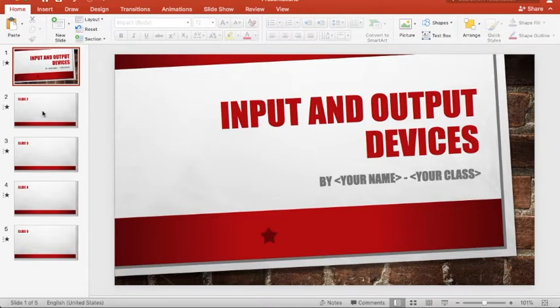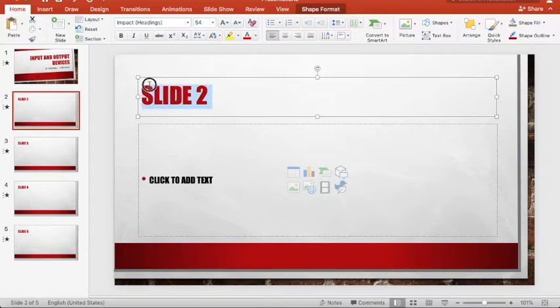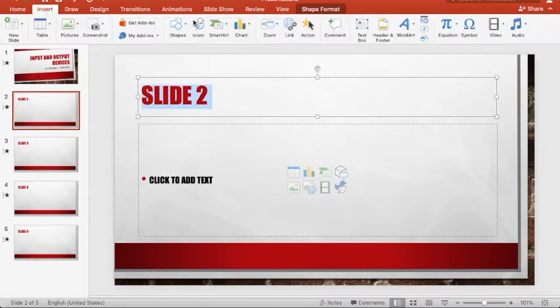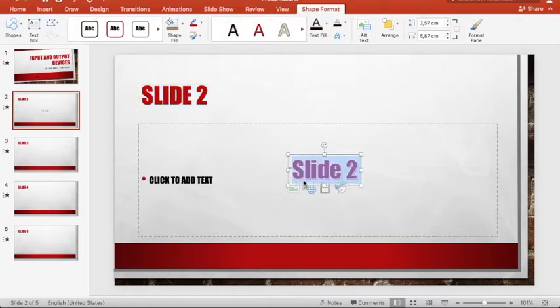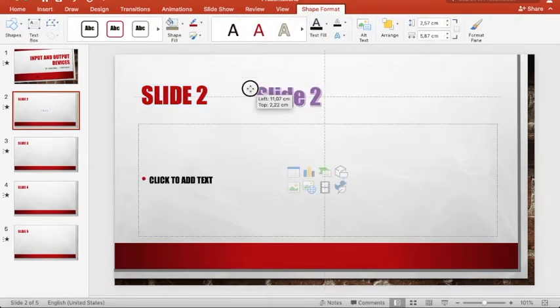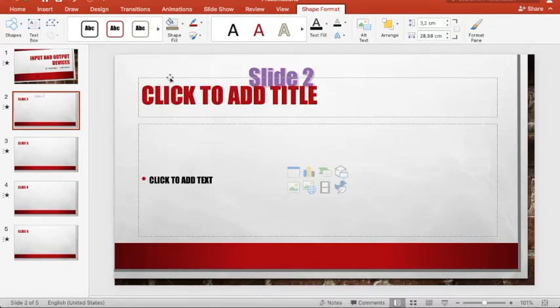For example, we will use slide number 2 here. We are going to insert the word art. Click Insert and then Word Art. Okay, so this is the word art. We delete this one. We click the line in the frame. There's a line, so we click any line and then press the delete button from your keyboard.